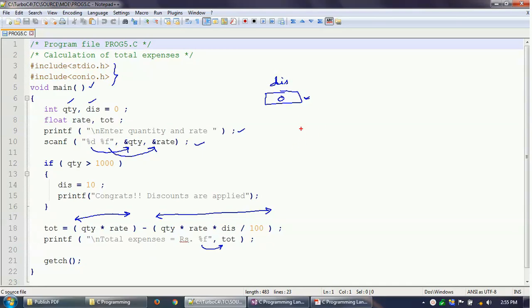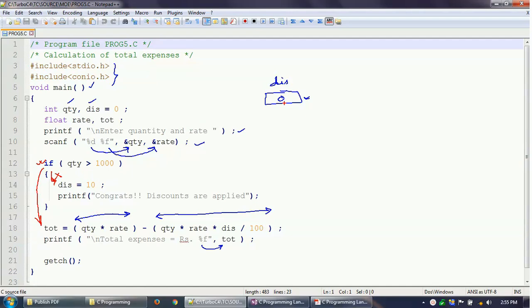When the quantity is less than 1000, this condition is false, correct? In our example we put the quantity as 100. Is 100 greater than 1000? No, so it's false. The next execution step will not come here; it will come directly to this statement.